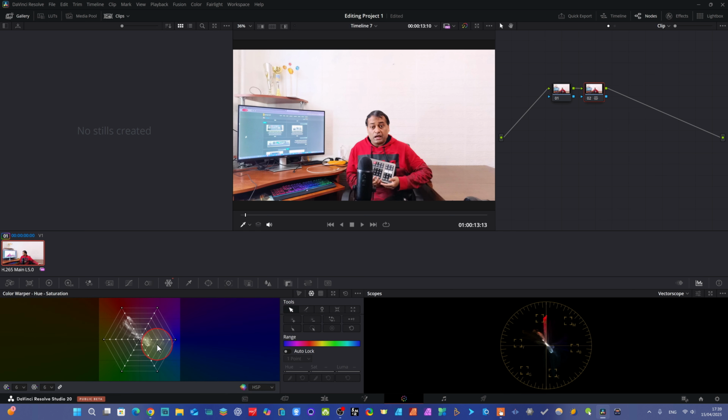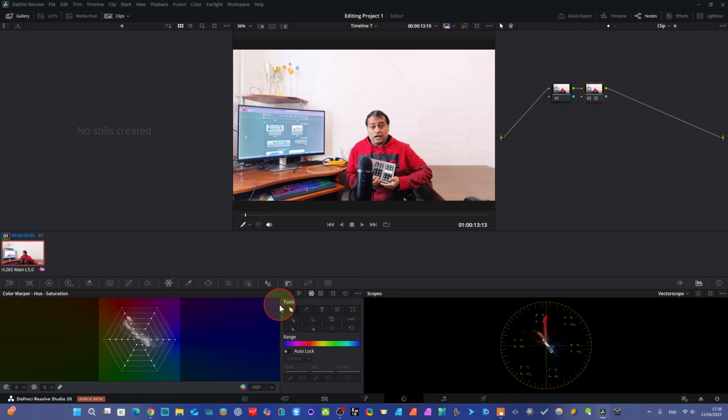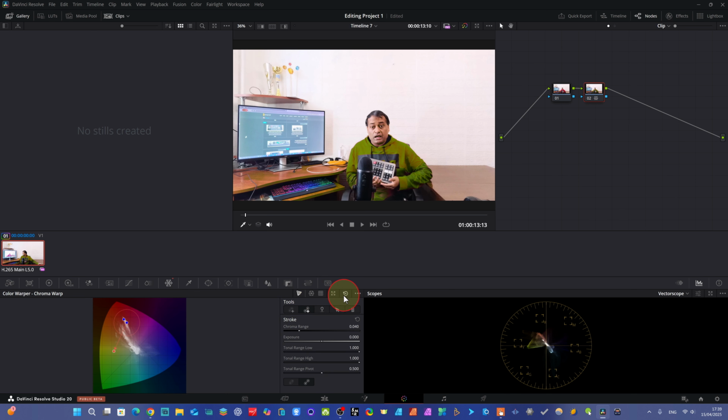And this is the color warper. This is the normal color warper. So we come here, and now we just return, and we can reset from here. We just come here to color warper, and we can delete, and we can reset. And in the same way you can change the tone, and you can increase the range. You see, I am increasing the range. Now in this range this color will change. It means we can make more range. You see, it will affect around this range which we have selected here actually. And here you see, now we are doing this in this way.